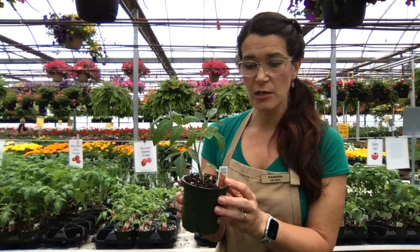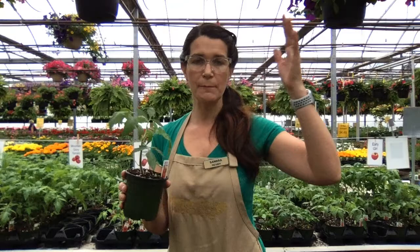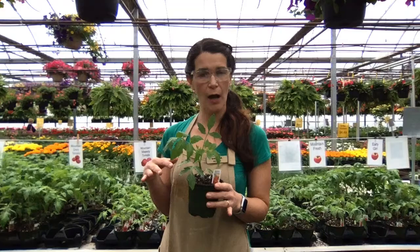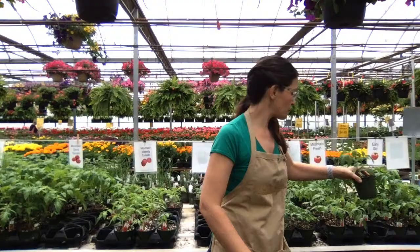This one is a Mountain Fresh Plus, which brings me to Jim's question about how to prevent tomato blight. Tomato blight — if you've had it, you know, because you have beautiful big plants till late July, they're full of green tomatoes, and then seemingly overnight they die. The plants turn black, the tomatoes get rotten looking, and it's really sad. The Mountain series of tomatoes — Mountain Fresh, Mountain Glory — are late blight resistant. It doesn't mean you can't be affected, but they've got a better chance of fighting that blight. I always pop one of these in my garden, partly because I love the fruit it produces, but also for that little bit of assurance because I have had problems with tomato blight in the past.